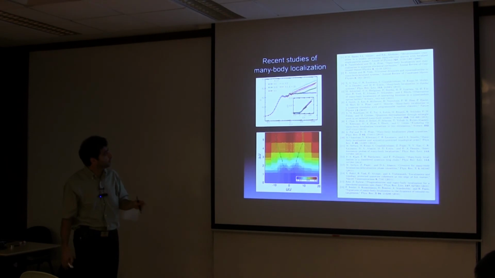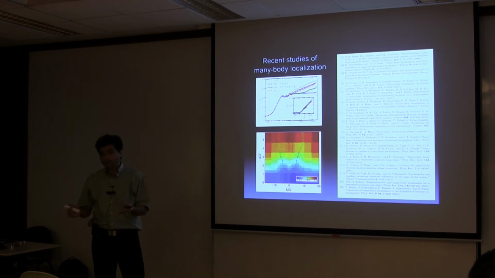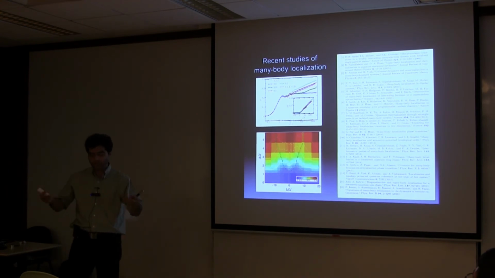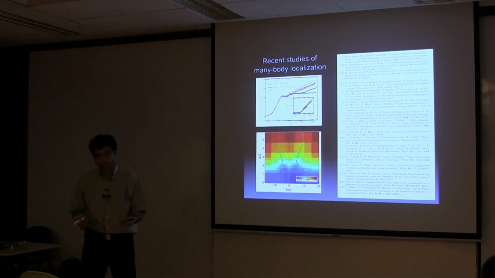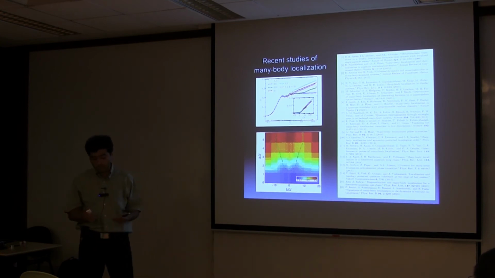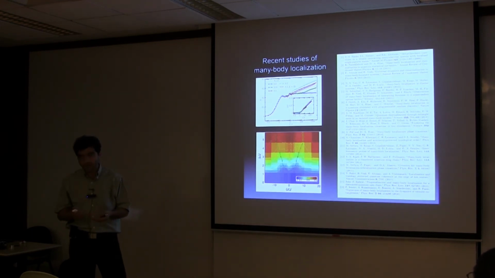And in 2006, Basko, Aleiner, and Altshuler, again history super simplified, said that well, maybe that's not the case. Maybe diffusion, propagation of energy and thermalization, fails even in interacting systems. That kind of started making people worried, and they wrote many papers, and people started to do experiments to see that. And it seems, after some work of these people, that could be the case, that in spite of having interaction, the system could fail to thermalize.